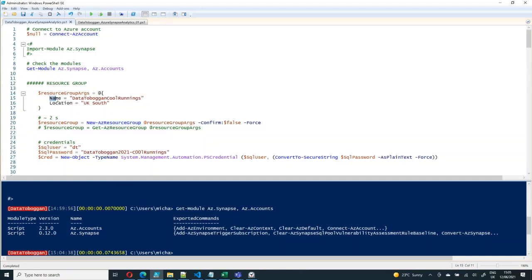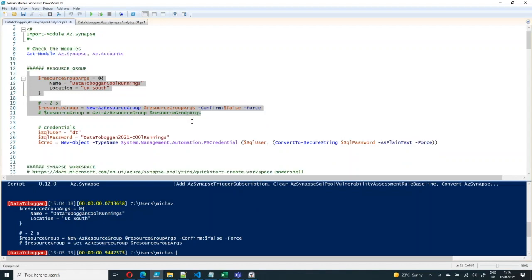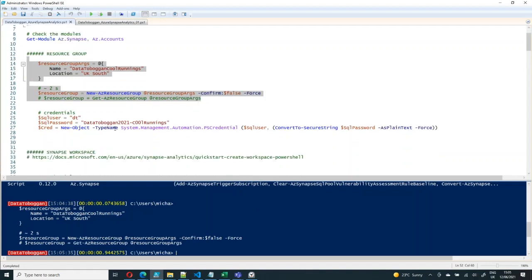So I have some settings like name for my resource group and location, which is UK South, and it matches my location currently as I'm in Southampton. So I'm going to create the resource group. It takes just a few seconds, which is great, but other stuff in Synapse takes some time, so we will need to wait a while.